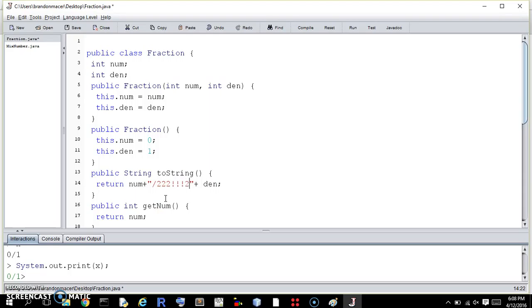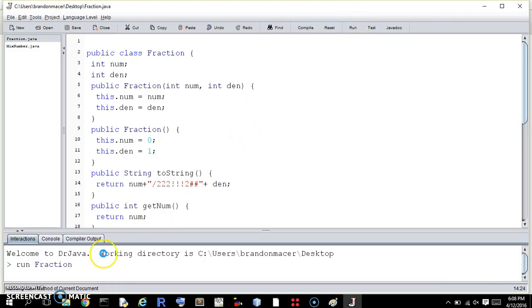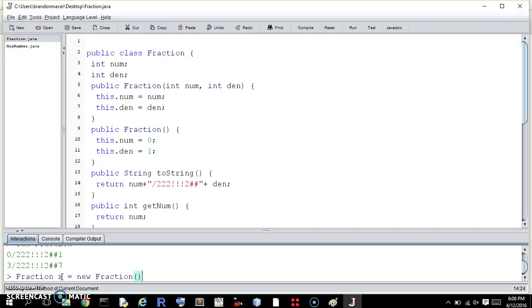But we could change this inside string part to a bunch of gibberish and compile and run it, and it would do the same thing. What is it? Fraction X equals new fraction.